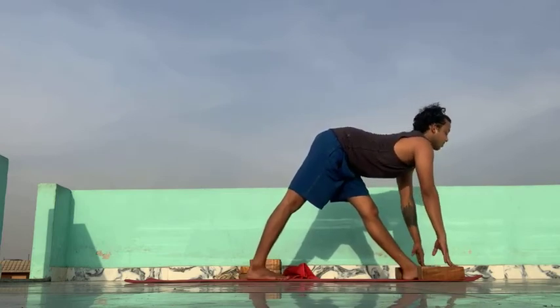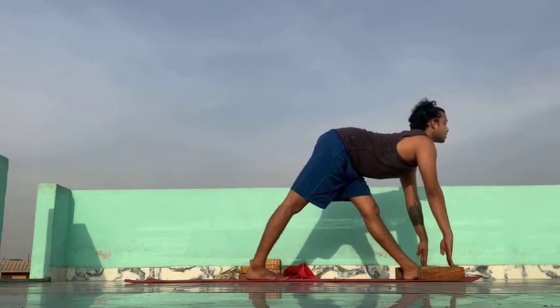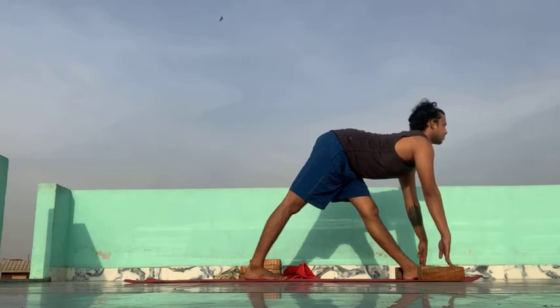Look forward, pressing your fingertips. Look up. Stay there. Watch your back, neck in one line. Just touching your fingertips. 1, 2, 3, 4, 5, 6, 7, 8.